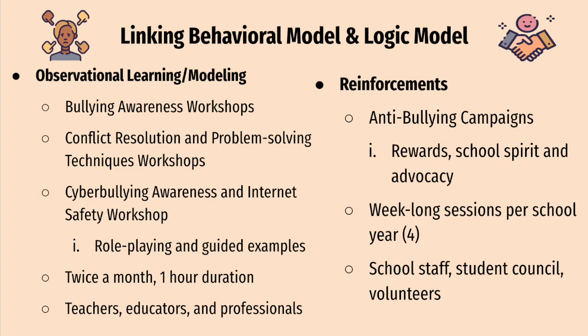Finally, reinforcements is the last component, and here the program's school-wide anti-bullying campaign will be implemented by school staff, student council, and volunteers, and consists of school-wide participation that allows individuals to receive rewards, certificates, or incentives to highlight their participation in creating a positive school environment and contributing positively to their school culture. Students will also receive public acknowledgement of their inclusive and kind behaviors during this 1-week campaign period that will occur 4 times throughout the school year.